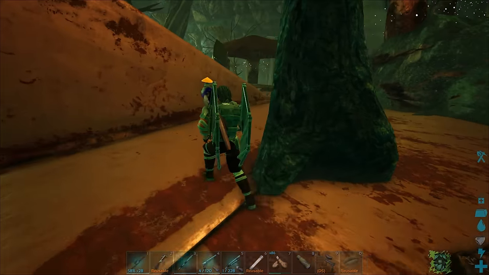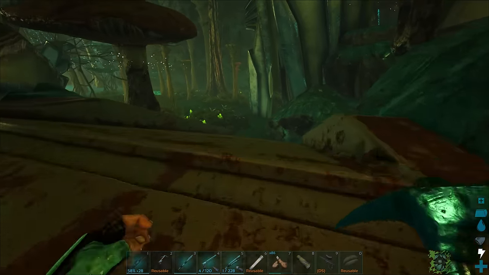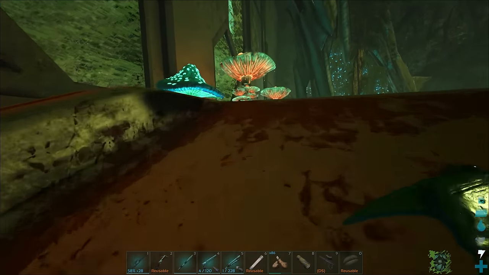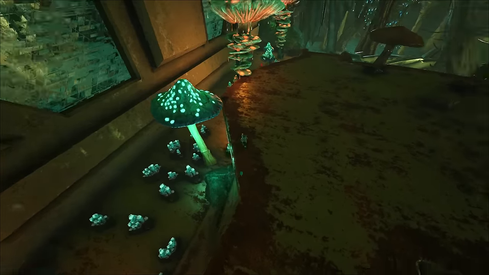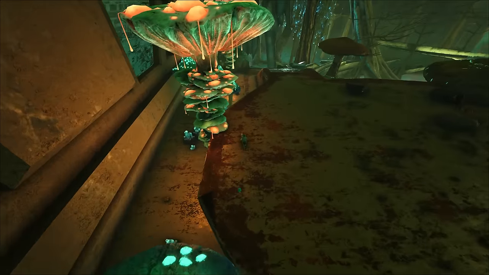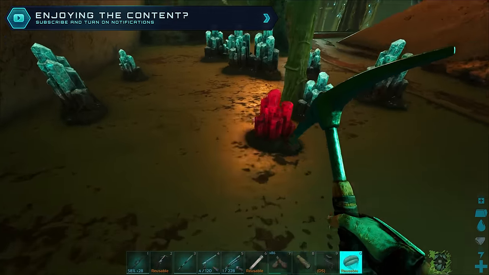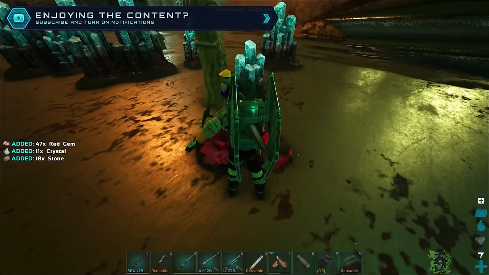I guess, is that it? Is there no more red gems? Is that it? Seriously? Not even a little bit more? Just two little nodes? That's just not okay. Oh, no, no, no. Sorry. My mistake. There's three. There's three nodes. That's it, right? So silly.